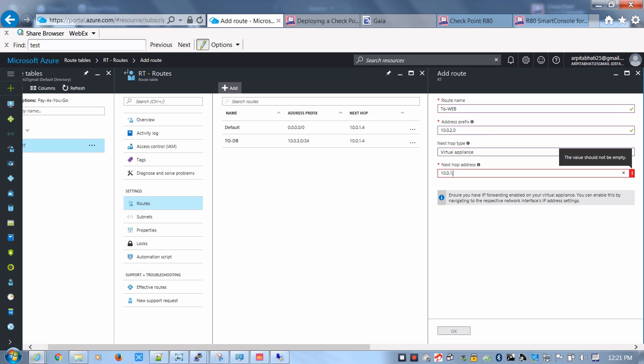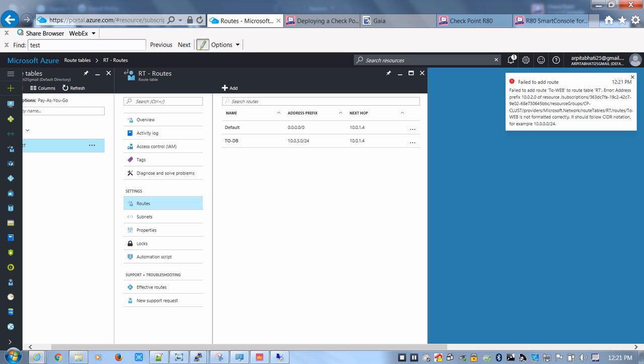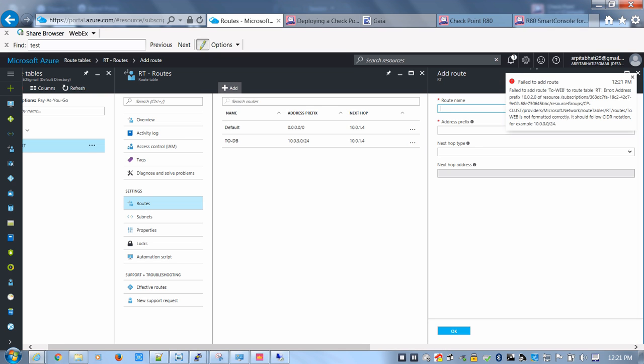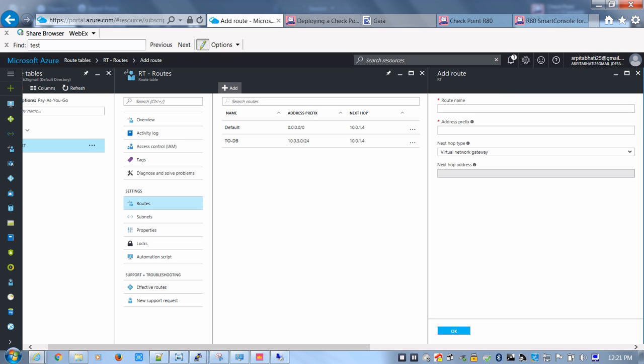Oops, I think I missed giving the subnet mask there. Let me try to edit again. I'll say 2 web and 10.0.2.0/24.